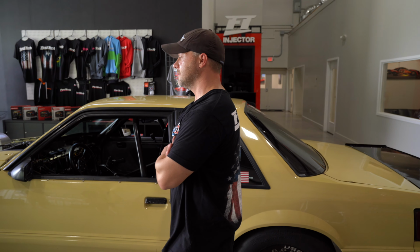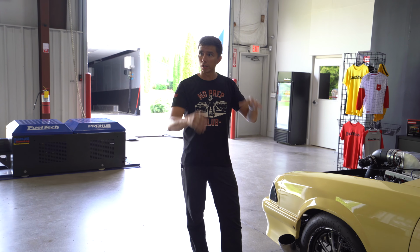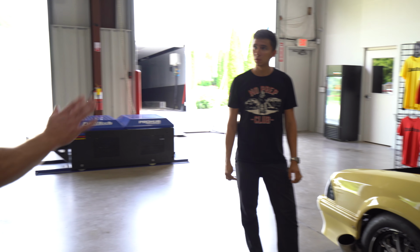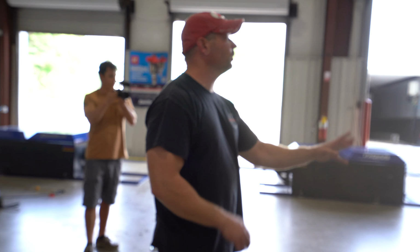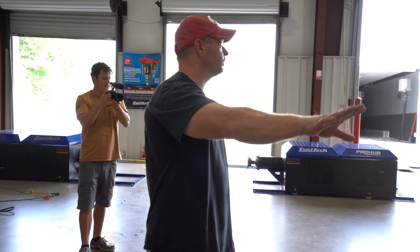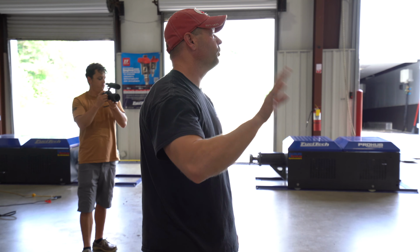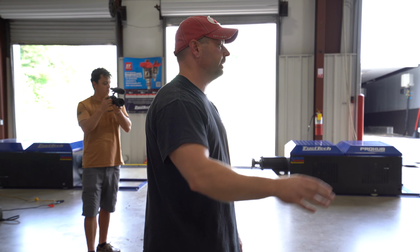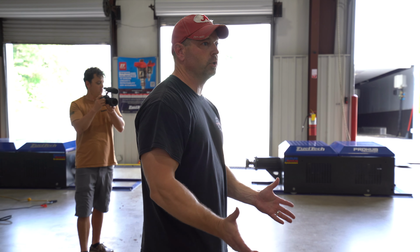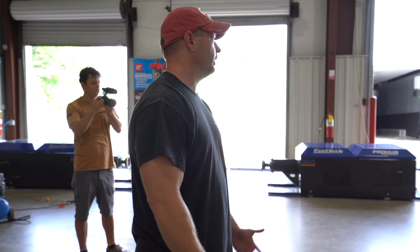We did some prep stuff with it. I bet. Like with so much weight, the turbo's there, the cooler there, the water there, like a lot of stuff. Well, no, even now, we hadn't scaled it. We need to scale it this year, but last year, even with the turbo on the front, so we have that big fuel cell. Oh, I see. And the radiator and all that stuff in the back now. We still, last year, we could fill that tank up with no weight on the nose. And was it 52 and a half on the front? Ain't bad. It was 52 and a half on the front.